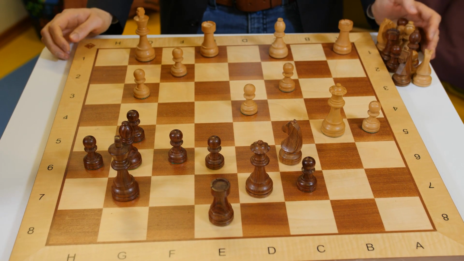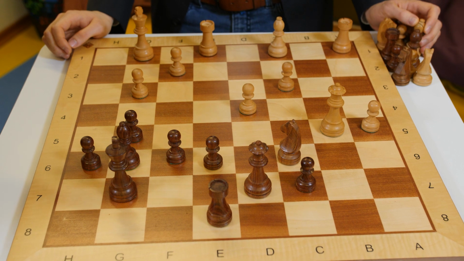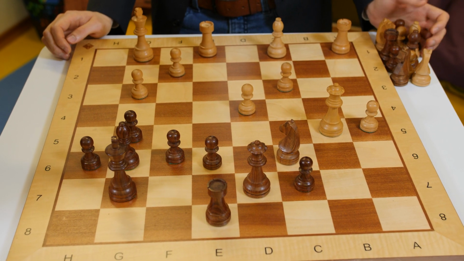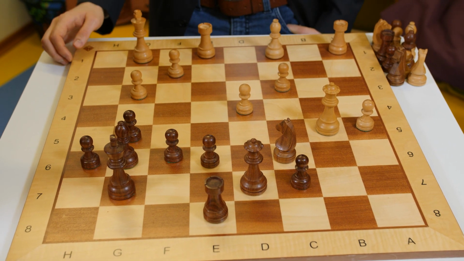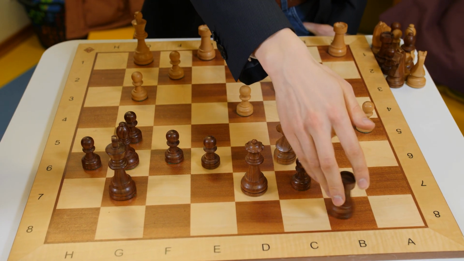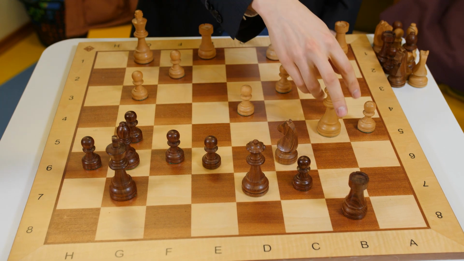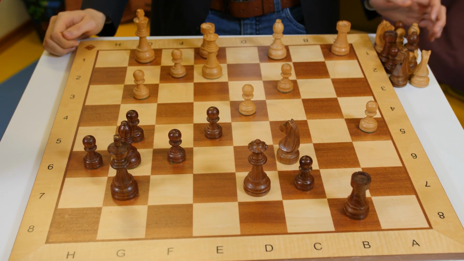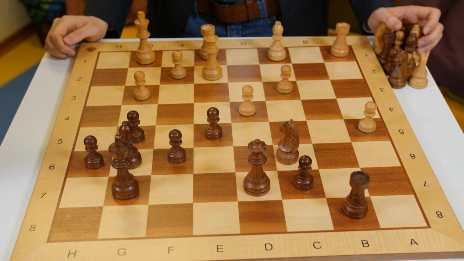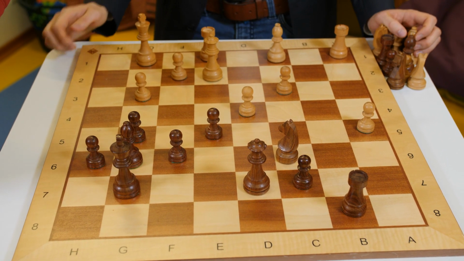The a pawn is kind of my trump, and when you have no time, it's easy to just push the pawn and make sure that no direct threats exist. Rook b8. He has to do something about the pin. Queen e2, e5. Okay, he's playing actively, but this is already move 38, I believe. I played a6 here.